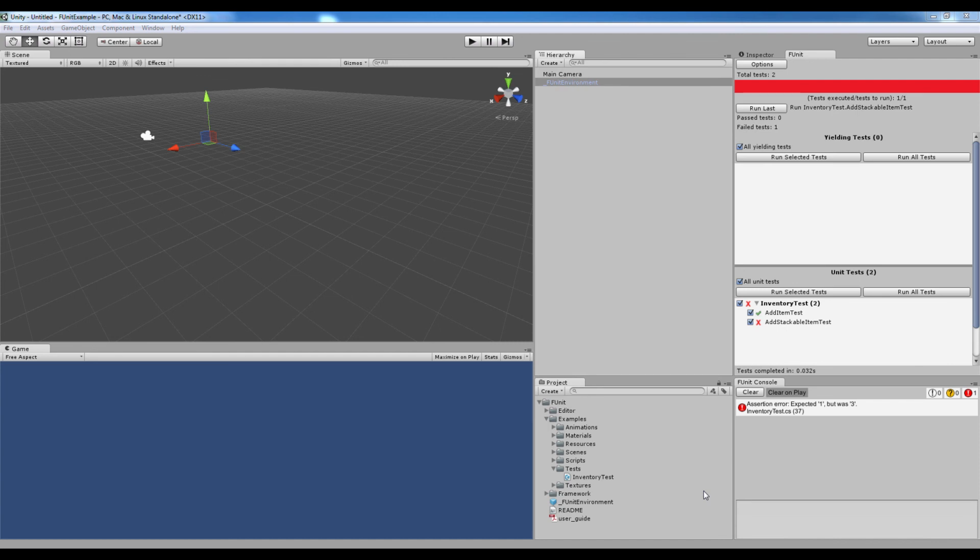In unit tests, you execute a single line of code one after the other as a single uninterruptible block. In cases where the execution of your code depends on time, for example where you have to wait an arbitrary number of seconds for an action to occur, unit testing will be insufficient. Yield testing, however, is designed so that you can pause its execution and wait for certain conditions to occur before continuing a test.